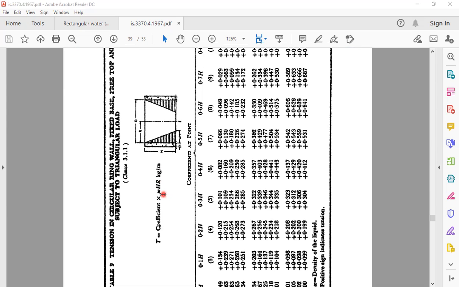Now we are going to concentrate only on the rectangular water tanks. So students, please go through this IS code. Try to study how to calculate and obtain the coefficients, and later on we will go for the design of rectangular tanks. So this is a brief introduction to IS 3370 part 4, 1967, for design of liquid retaining tanks using the IS code method. What we have studied here is obtaining the coefficients for rectangular tanks and circular tanks for moments and shear forces. Right? So go through this once again. Thank you.